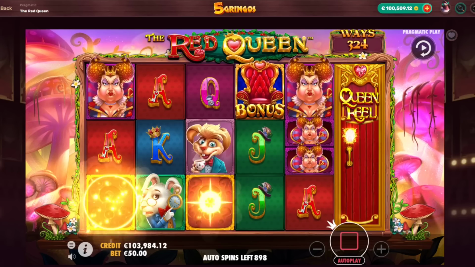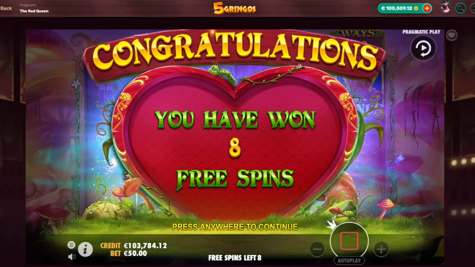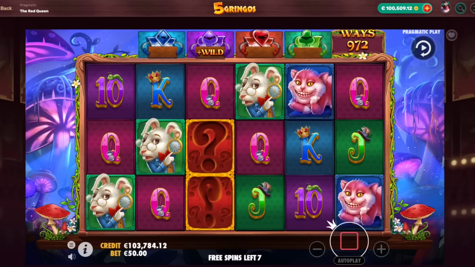I'll keep on turbo spinning. The best one I've seen in base was 800 euro so far. Why is it always 8 free spins? I have no idea, but hey. Let's see. One more time. 8 spinneronis. He's giving extra spins anyway, so I don't really know if it matters that much how many spins.